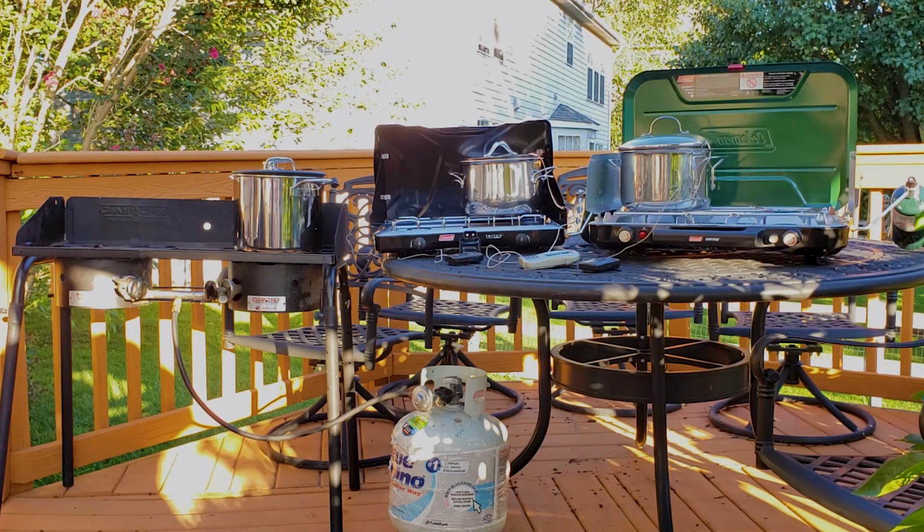So we have the 3 stoves set up here on the deck. What we're going to do is we are testing these sort of for speed. All of these stoves have different BTU levels. So BTUs are British thermal units, and they're a measure of energy. And one of the things I found in the past is when your stove has a low BTU rating, sometimes it's really hard to drive a basic pan, even a stock pot.